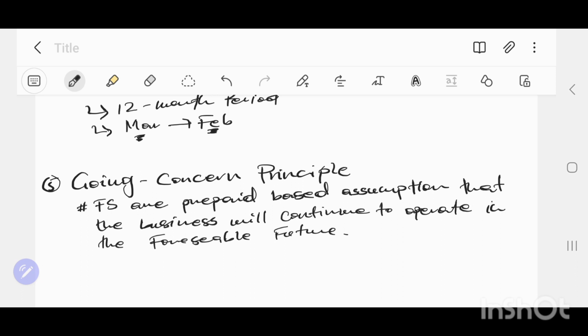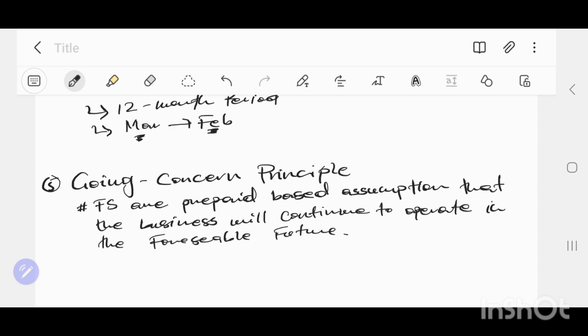I'm trying to say, when the business is preparing financial statements on a going concern principle, we are assuming that it's still going to continue operating in the near future, which is the next 12 months, for example. So the trading stock balances and the assets that the business has are going to be recorded on the balance sheet to show that the business is still going to continue to operate. If the directors know for some reason that the business is going to be liquidated, a different set of principles is used to prepare these financial statements.